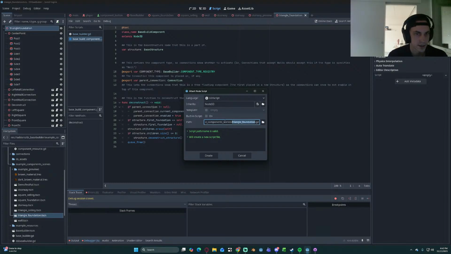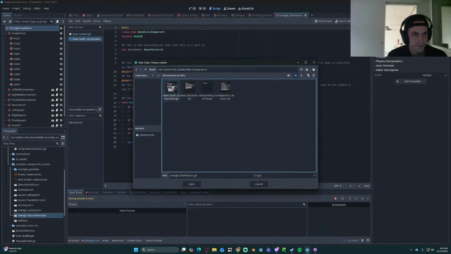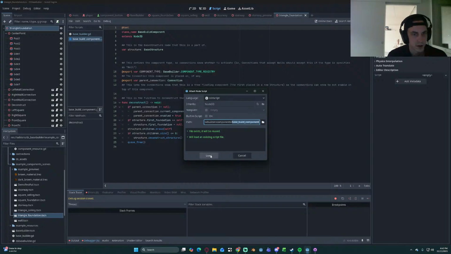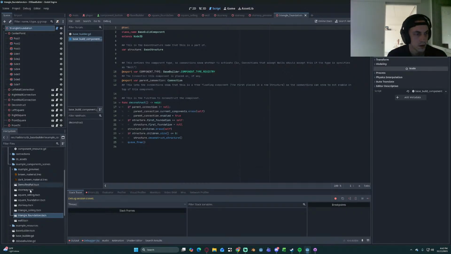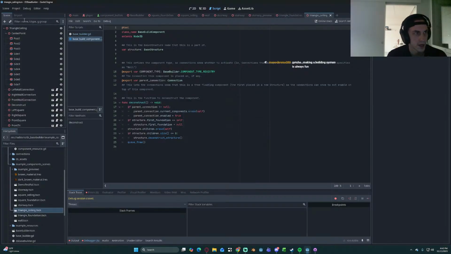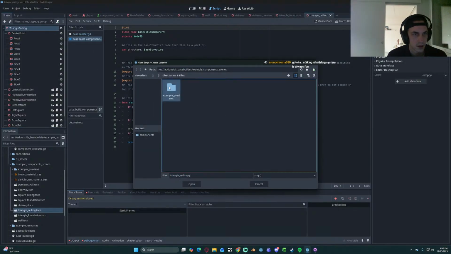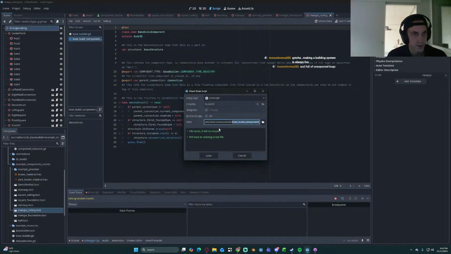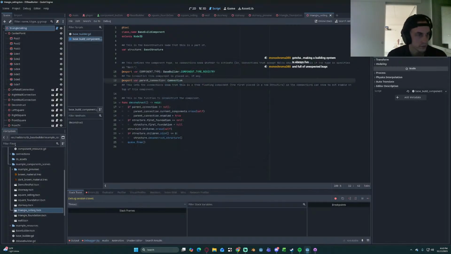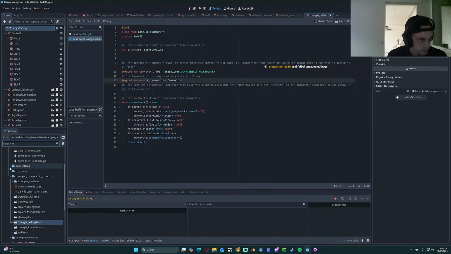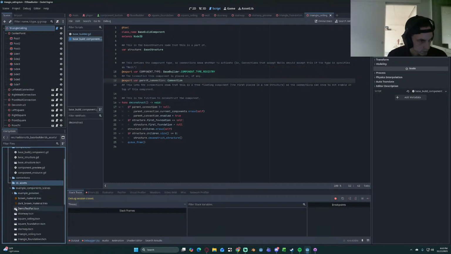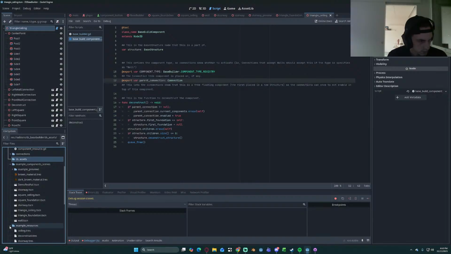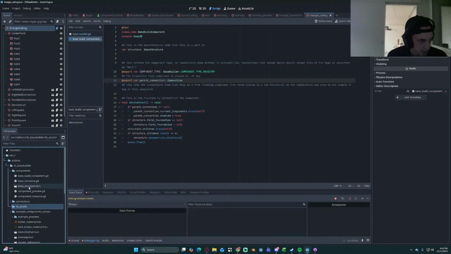This needs to extend base build component. Triangle ceiling. Open anyway. We go here. Base build component. Load. Okay, I think I got rid of all of those.